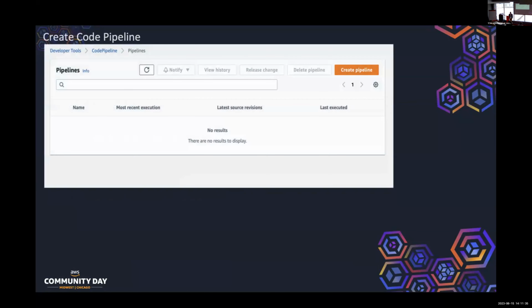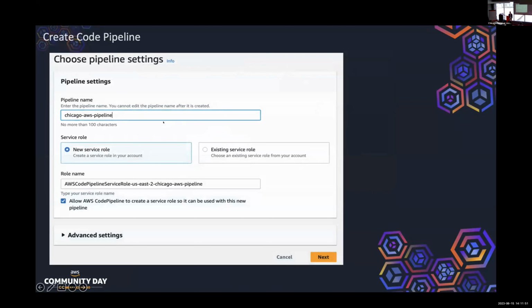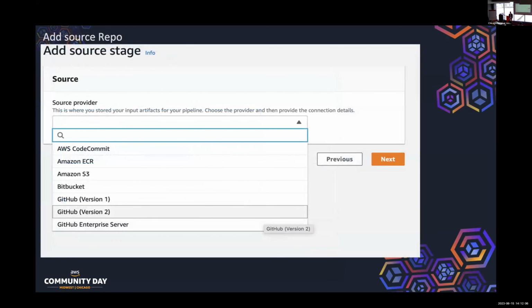So next, I would like to show you the CodePipeline and then how it updates the S3 bucket. So again, pipeline is another AWS service. From the AWS console, you go find AWS CodePipeline, click on create pipeline, give your pipeline a name. If you already have a role, then you use the role. If you don't have it, then allow CodePipeline to create a role so that it can use it. It provides multiple options. It's very friendly.